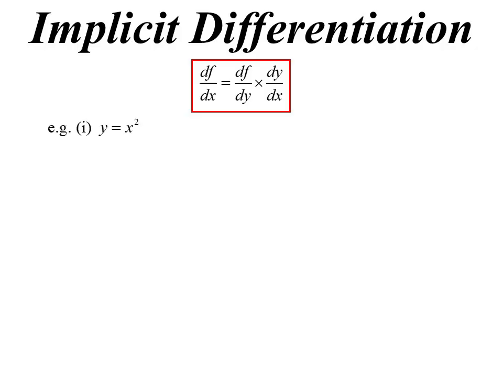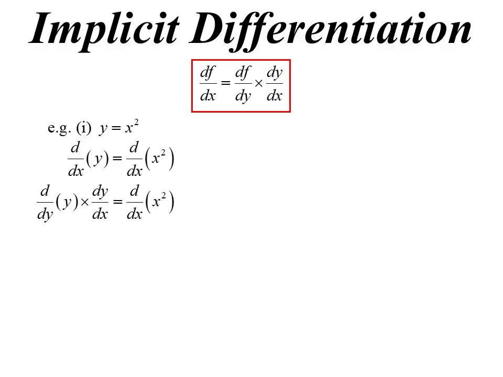I'm going to do this explicitly, but showing you where it comes from implicitly, because I mentioned this the other day, but what we're really doing is differentiating both sides. Now again, we don't actually write this down, but we're saying, I'm going to differentiate y with respect to x, and then on the right hand side I'm going to differentiate x squared with respect to x, and that's when we go, well hang on, and this is the implicit differentiation part, I can't differentiate y with respect to x, but I can do it with respect to y.